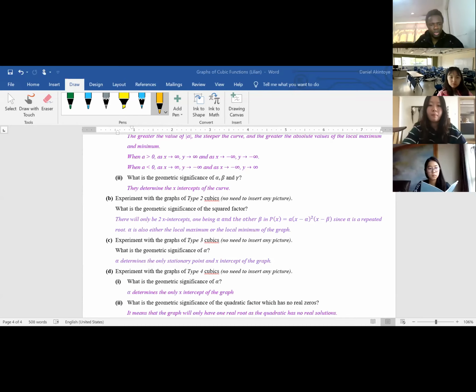Understood, everyone? So another way to remember is, if this number is positive, your maximum is the first optimal point. When I say the first, I'm looking at it from left to right. Does that make sense, guys? So if you don't want to remember all the, when x becomes large, this and that, I will always use this to remember if I was a student, because I write from left to right. If I have positive, my first point is maximum. If I have negative, my first point is minimum. So I know the shape of the curve.